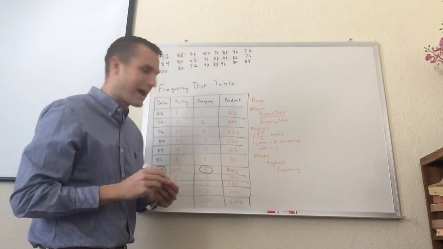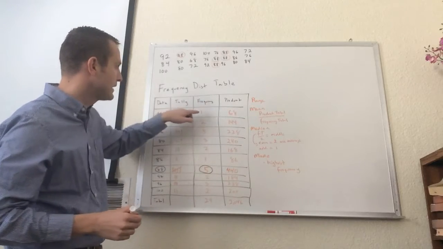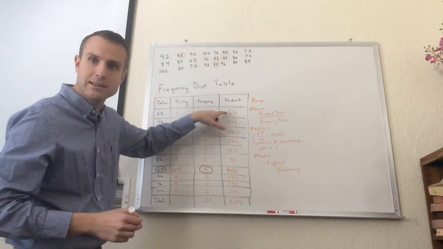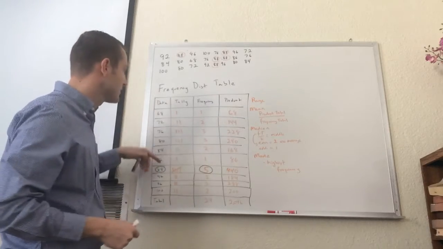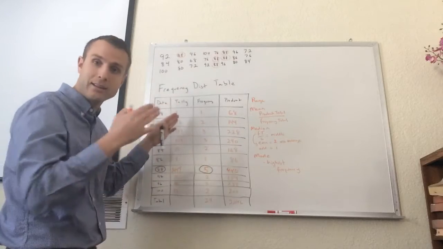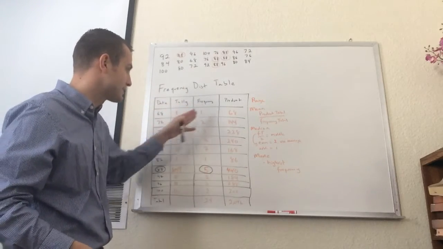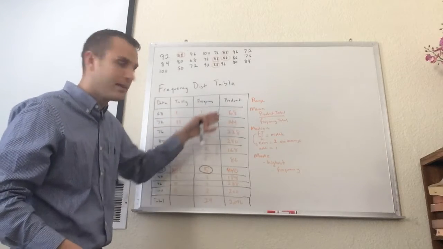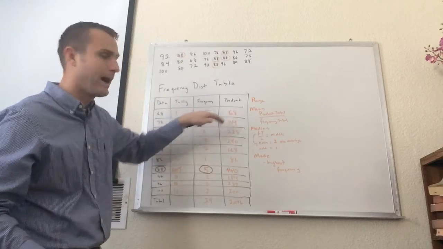So once you get your tallies, and then you put that as a number of the frequencies, you're going to multiply each number by the frequency to get the last line, which is the product. So the first column is just all the numbers you have up here. Second, I'm going to tally how many of that number I have. Then I'm going to write that tally as a number. We call that the frequency. Then to get the product, I'm going to multiply each number by how many I have to get the total.